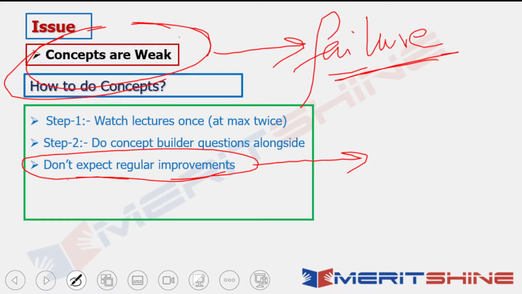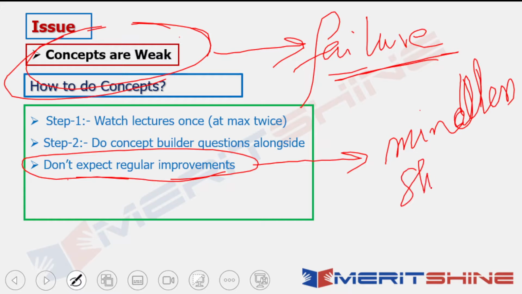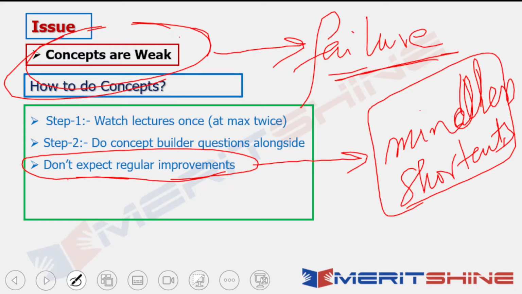If there is a shortcut based on logic and concept, okay, go ahead with it. But I have seen students wasting their precious time in collecting mindless shortcuts and notes. Don't do that. First of all, in quant, English and reasoning, notes prepared by other people do not help you a single bit. First of all, let me clear this. Yes, people might hate me for this, but this is true.